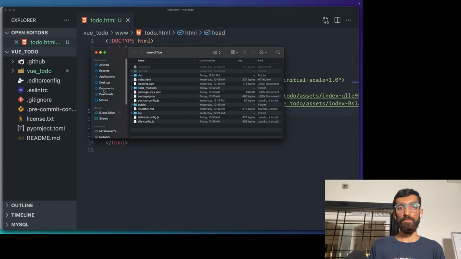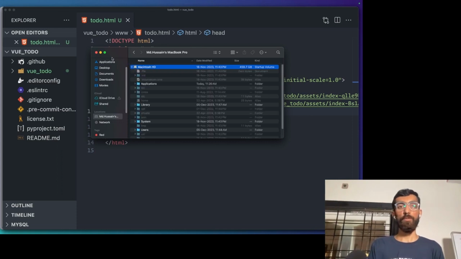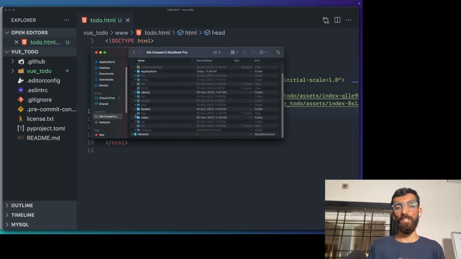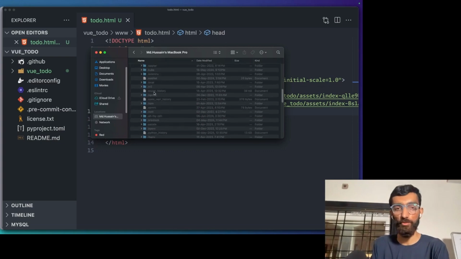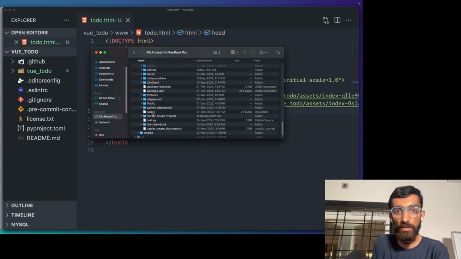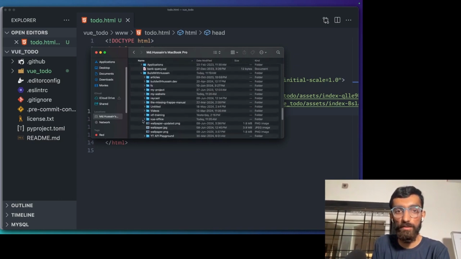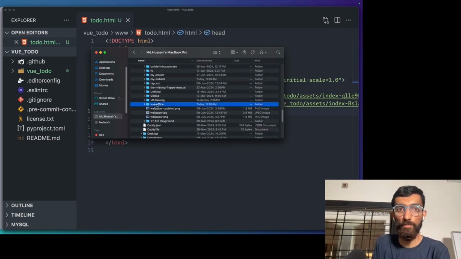So let's go to Macintosh HD. Or should we start from scratch? Otherwise, we have to clean up. So let's not start from scratch and use the existing one. Where is my folder? Build with Husan, yeah. And then we have the Vue office folder, right?